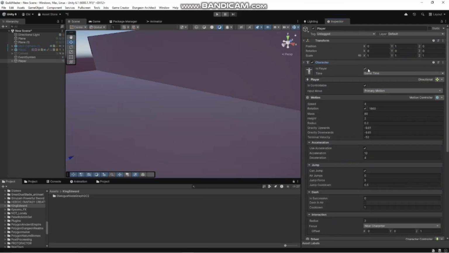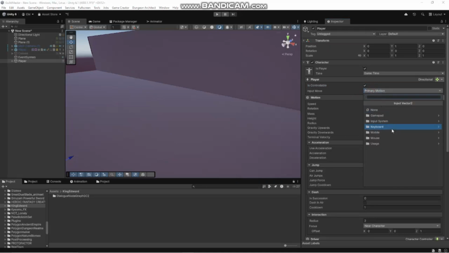So on the player you can choose the time for the character, if it's going to be game time or unscaled time. You can also pick when the character is controllable or not, and the input for the movement. Primary motion will cover most use cases, but you can have it as specific as you want.